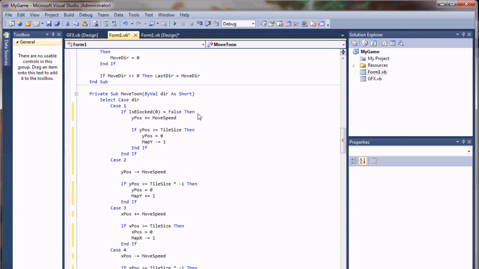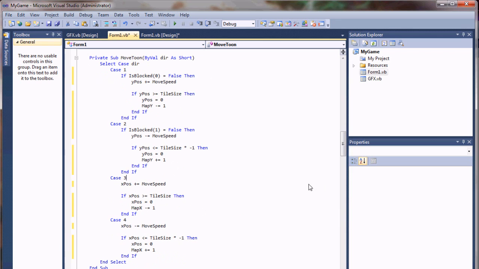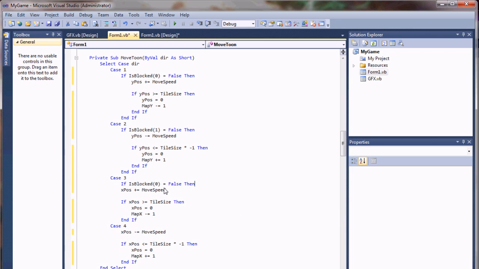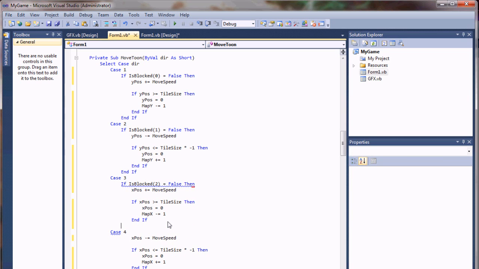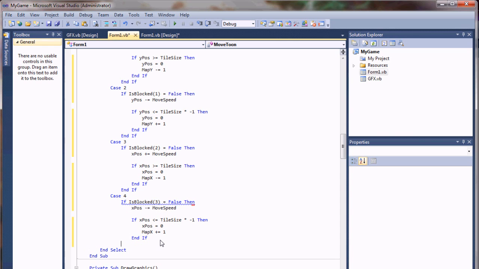So we'll do the same thing here. I'll copy and paste that down there. I'll say 1 for south. If that's blocked, then move south, otherwise don't. Rinse and repeat. 2, and if, and for our east value, 3. Come down below here, and if. Okay, so if and if.